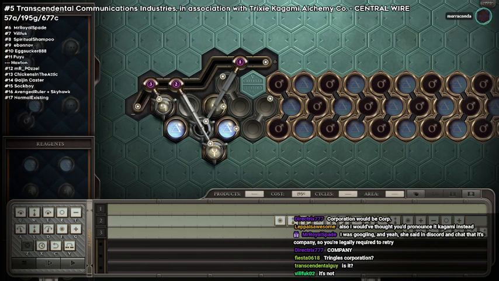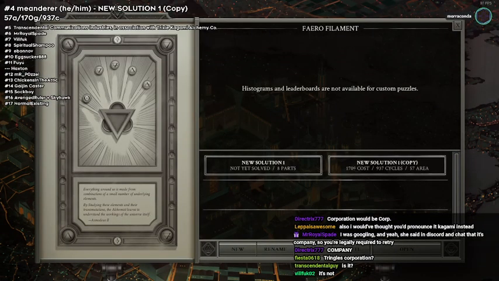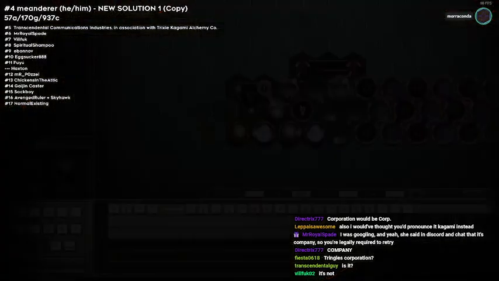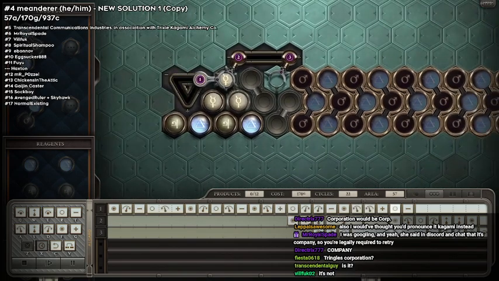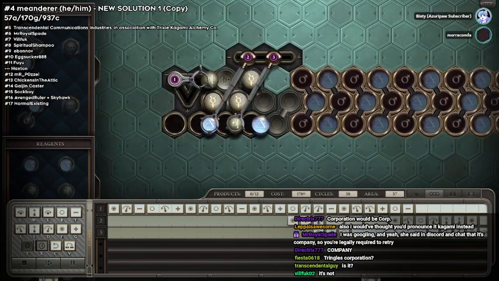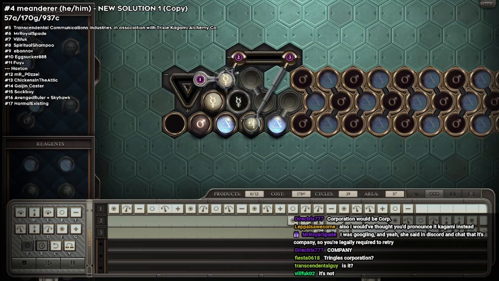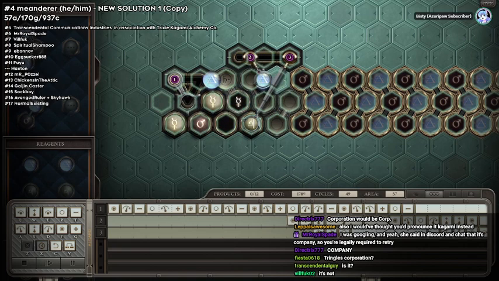Uh-huh, right, right. Because we're in mid. In fourth place, we have Meanderer with a 25 gold drop to 170. This is different. Is that the first Meanderer regular arm we've seen? Maybe.